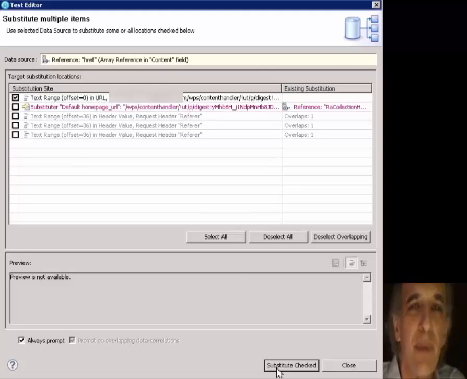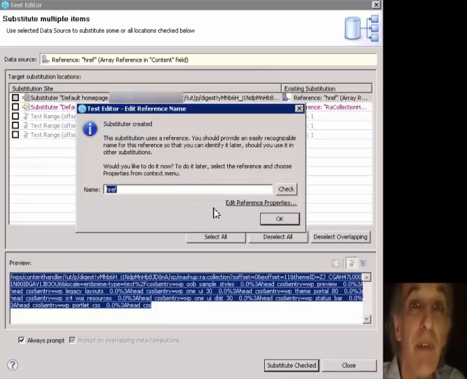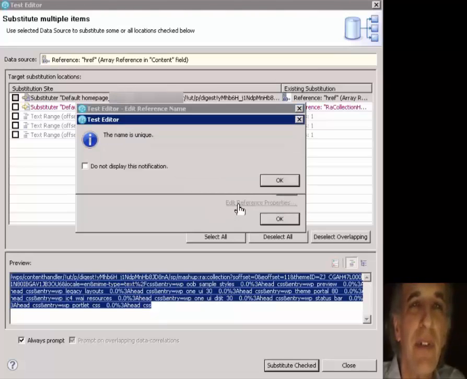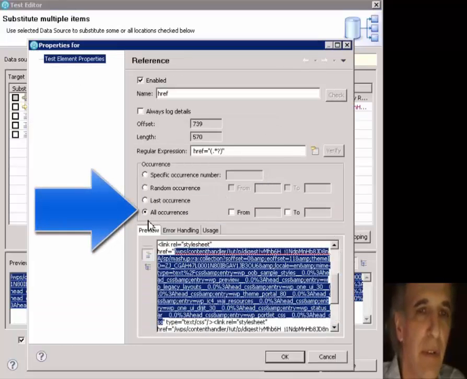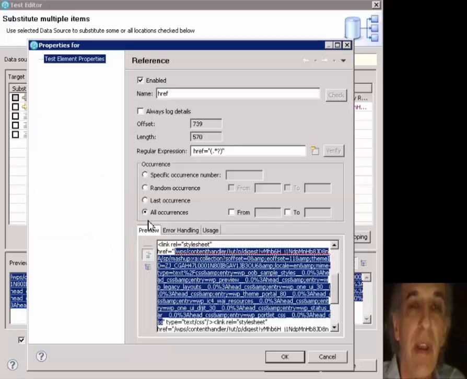And now I want to edit the reference properties. The name of that reference I should change, but I didn't because I'm just demoing. And it shows the reference here. And the important thing is that this is an all occurrences reference. And that's crucial because that's how a secondary request generator knows to pick up more than one matching element. And here it created it automatically as all occurrences. If I had done it manually, I would have to go and set all occurrences to true by myself. And I'll show that in the next segment.